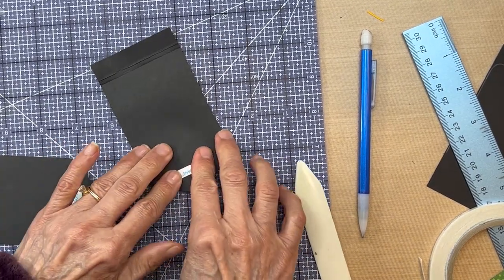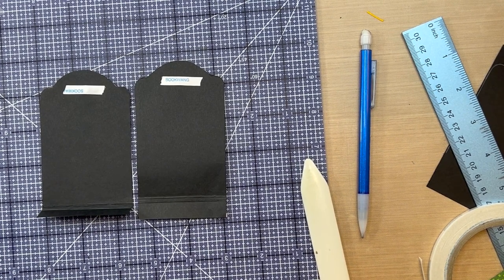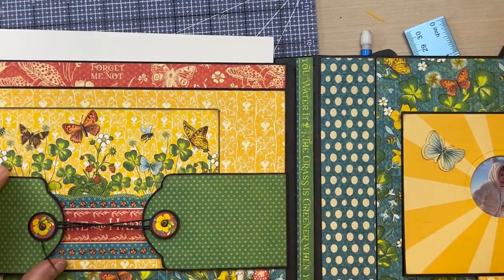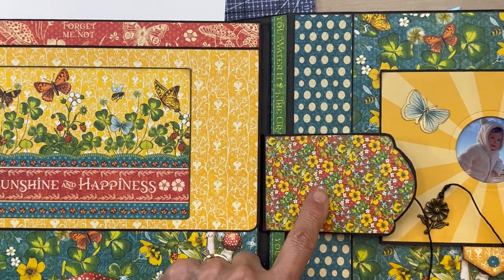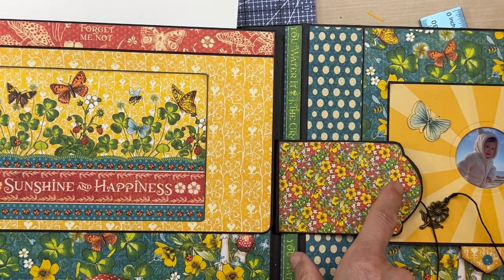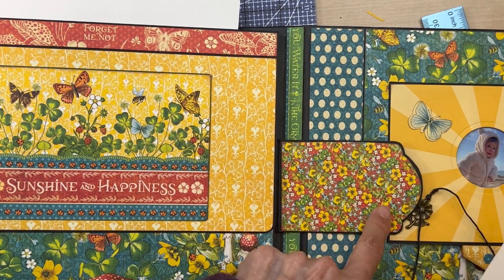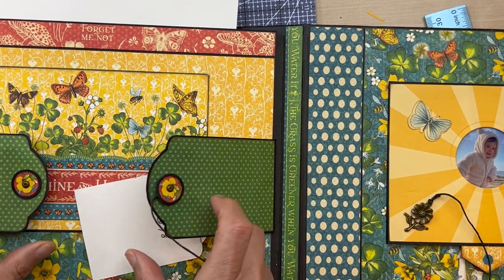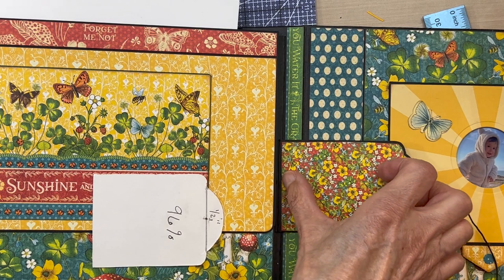Now you can add your designer paper to the back of these tags. So what did I use? I used, open this up, and you don't have to use what I use, but what did I use? I used this flowered paper. This is from the 8x8. These are the little flowers. So I just cut my 96% template again and made it a little bit longer and then fit it and glued it down. That way it covers up the back of our little button closure here. So go ahead and put your designer paper on back of these tags, cut it to where it's going to fit correctly.